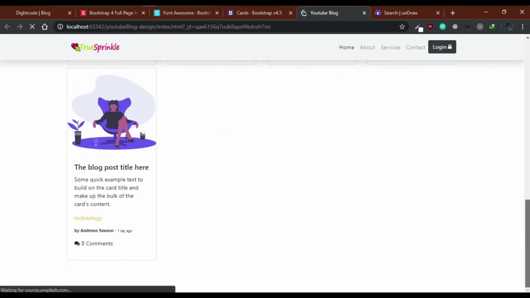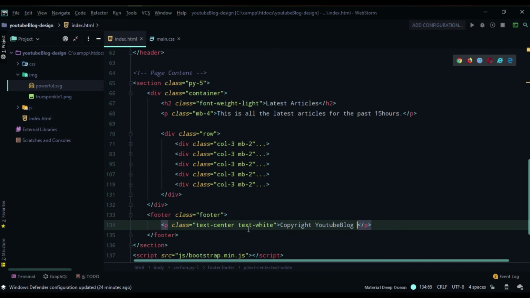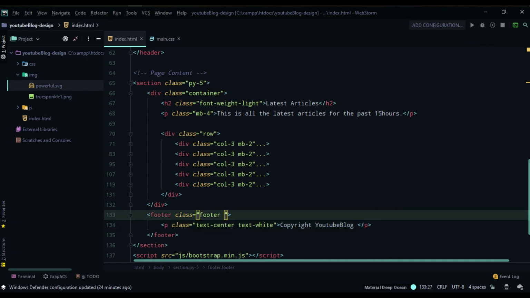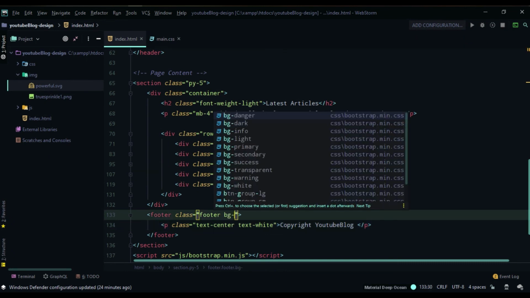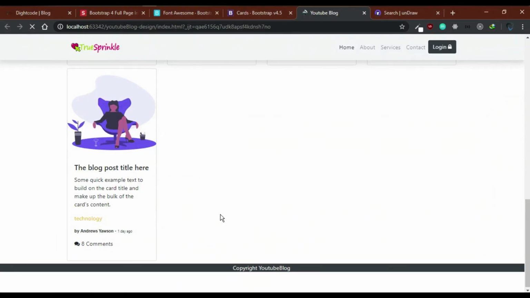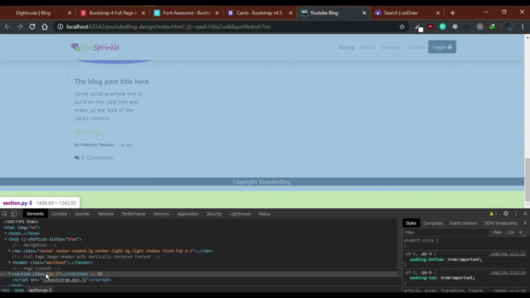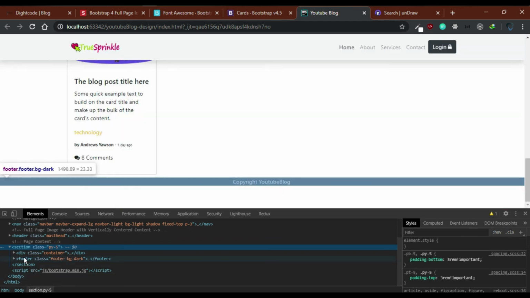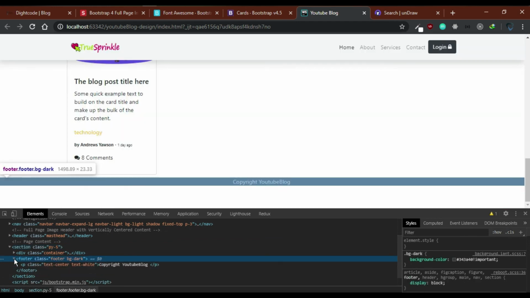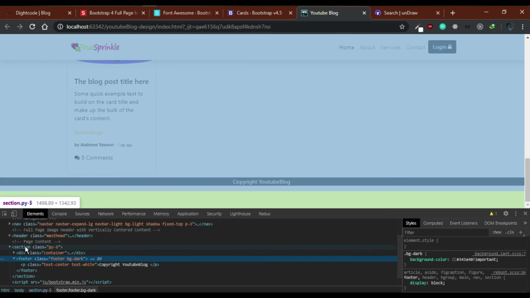Okay, so we've been able to bring in our footer, which is here, but the color isn't showing. So let's give it a nice color. Let's see, background dark. Okay. So let's see the problem here. Let's navigate inside here.